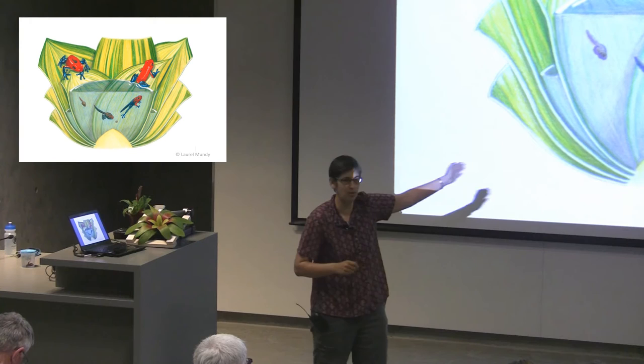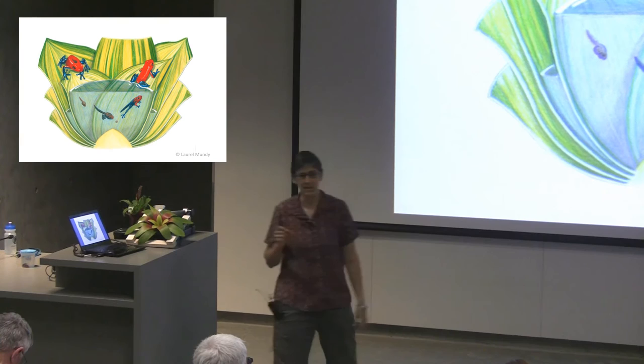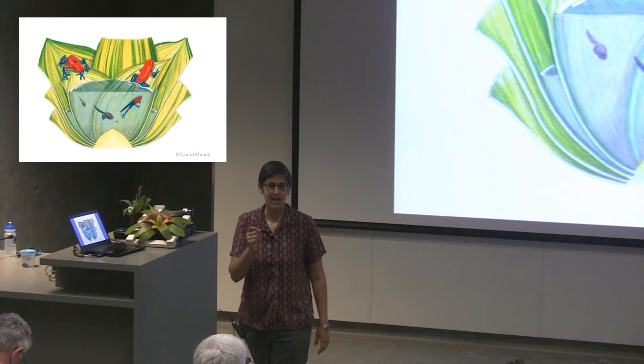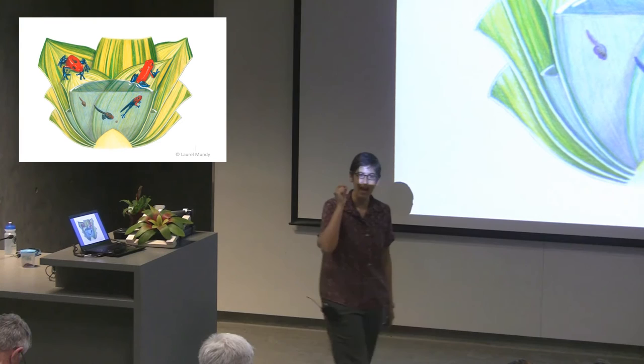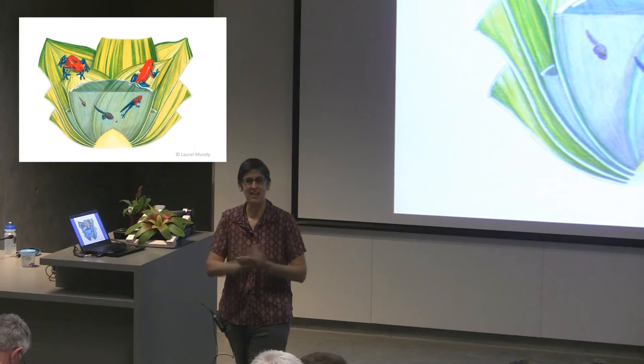One of the interesting things that we discovered is that this species, which we didn't know about until we studied it about 2 years ago, can actually grab mosquito larvae as well to supplement its diet. And all that time, all those nutritive eggs, all that tadpole poop ends up adding nitrogen to the bromeliad, and you can see it again in the chemical composition of the bromeliad leaves.